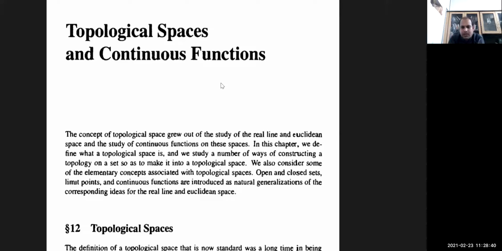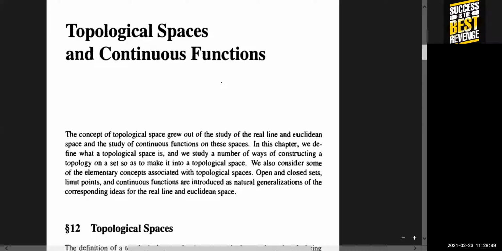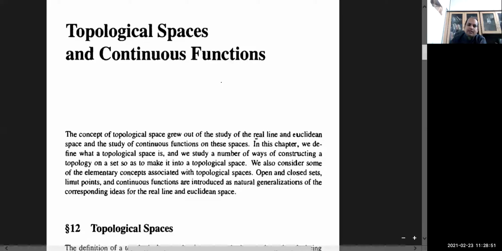So the actual whole topology is, intuition comes from the line. See, whatever you have studied in the real line, Euclidean space R^n, are there already in 11th, 12th class. We already have the concept of continuous function on spaces on R or subsets of R. Now here we are trying to generalize this concept to an arbitrary set.